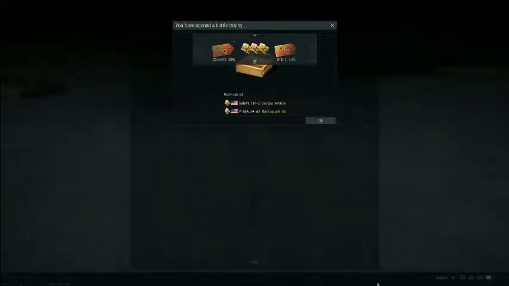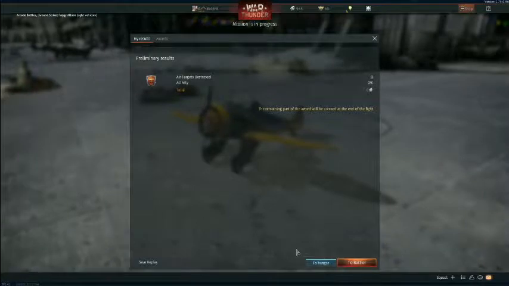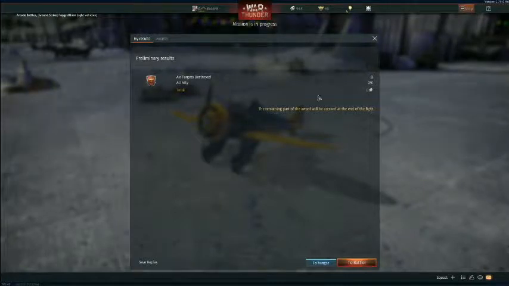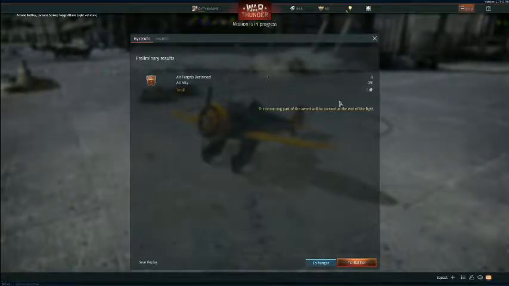So now we got backup vehicles. So what that mainly means is we have more vehicles if we lose. So for some reason I got 0 points for this. I mean, we shot vehicles down, didn't we? I'm not happy about that. We got no points for this.